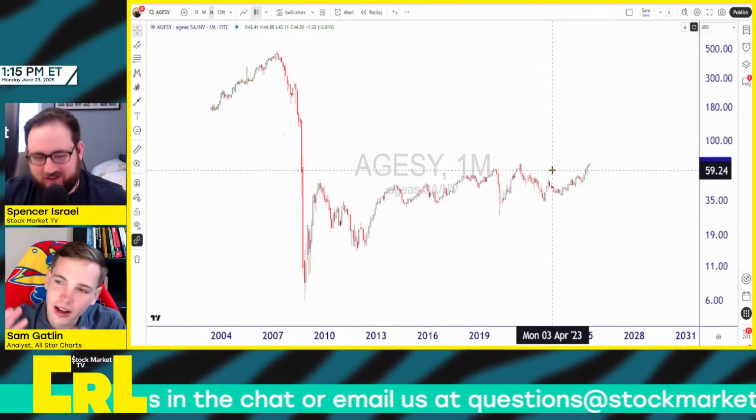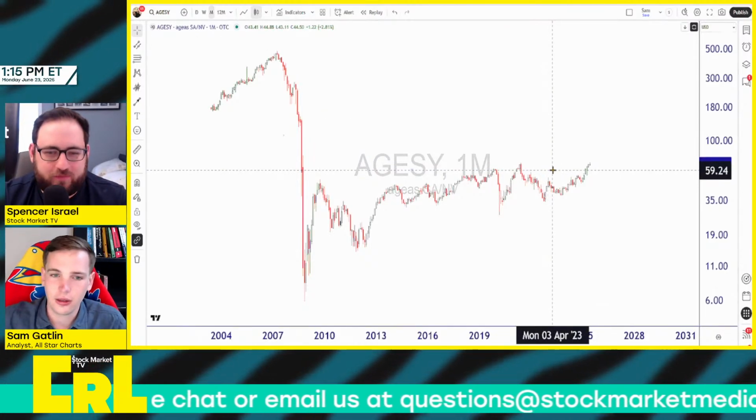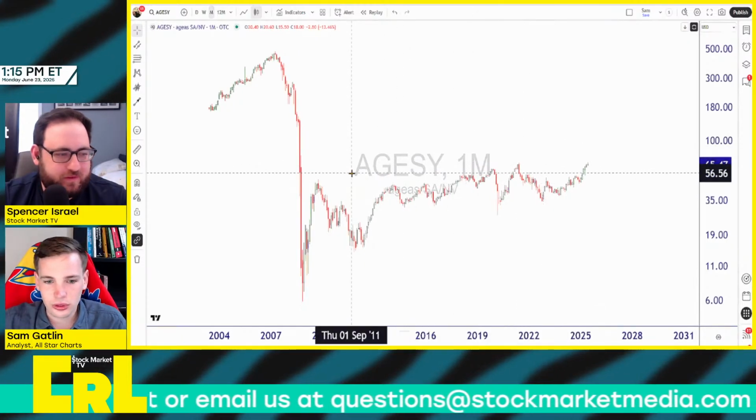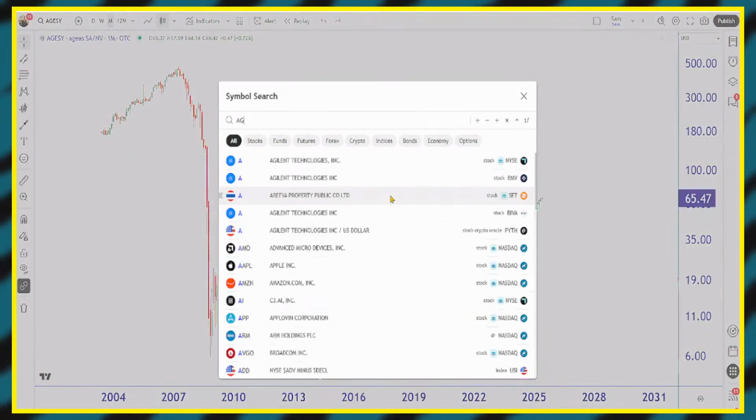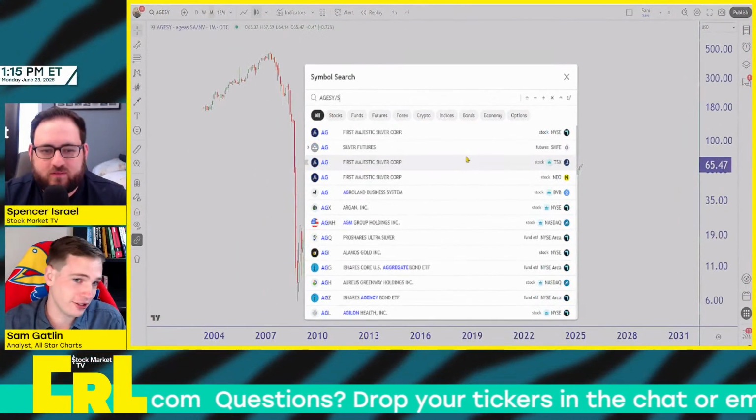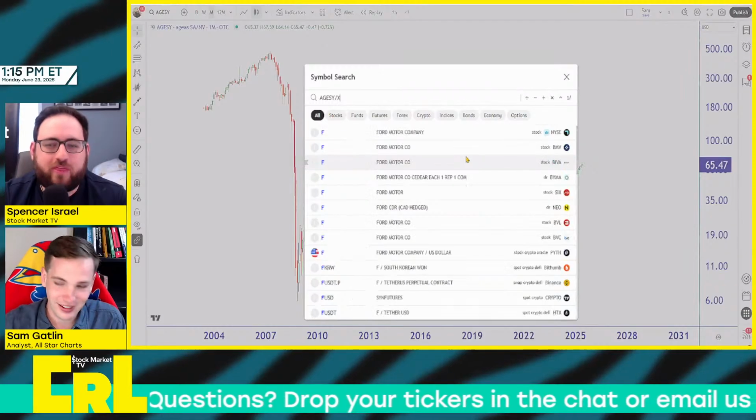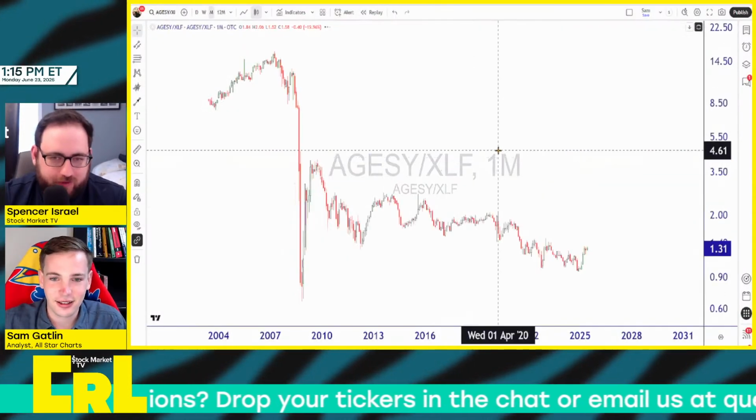This is like an investor pattern right here. You know, this is a multi-decade base that it's trying to climb out of. So that's not something you want to trade with like a 1 month time frame. That's something you want to sit in for an extended period of time and collect that 3% dividend yield. In my mind, at least, this is not really a trading vehicle. No, these types of companies are not trading vehicles.